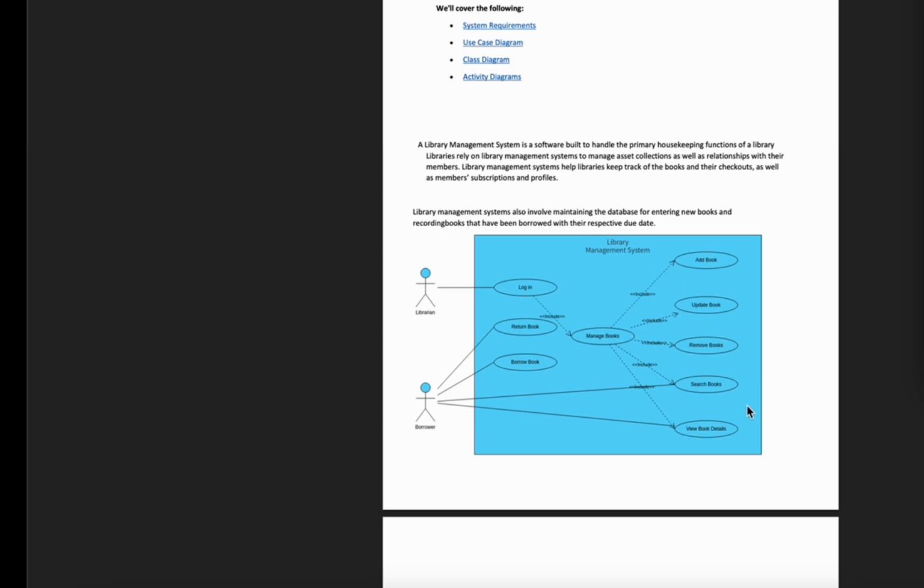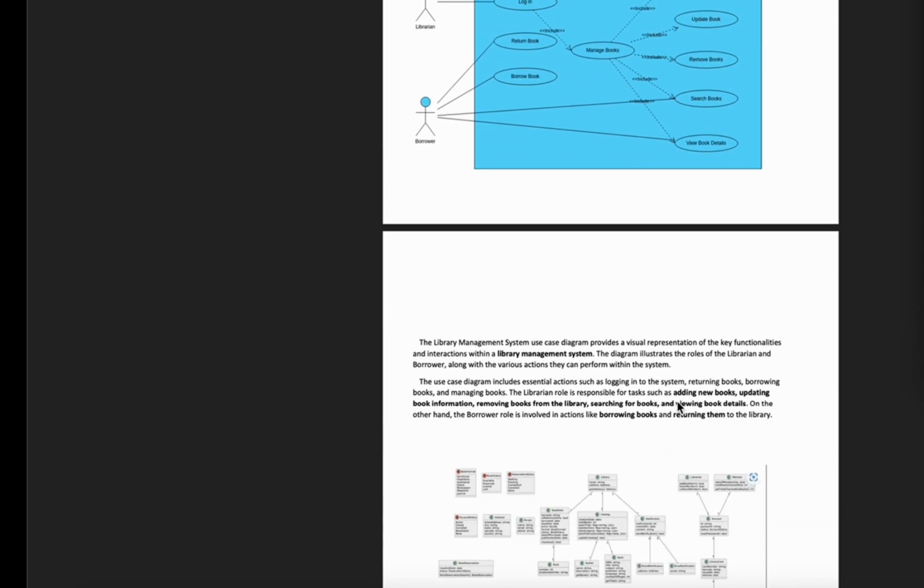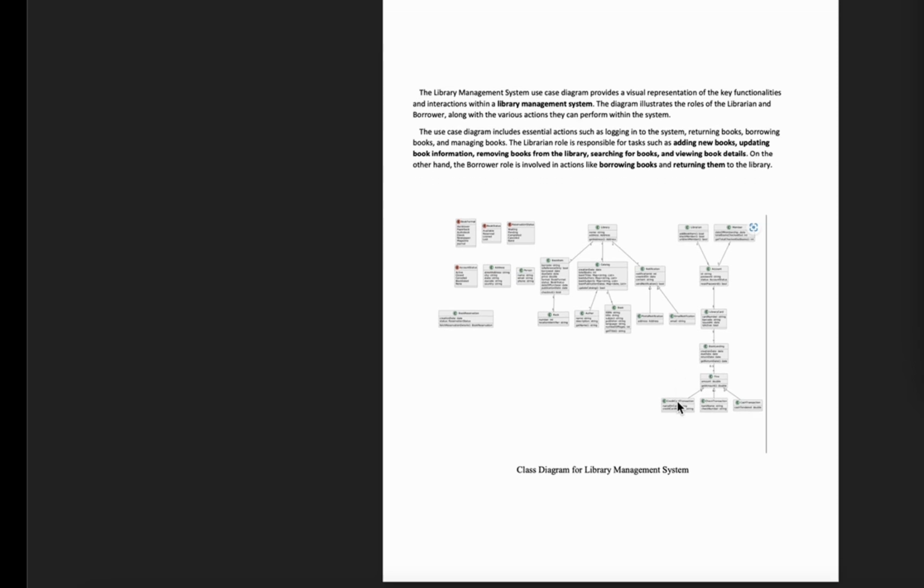So the second is the class diagram for the library management system. Here they have book format and book status, and then you can see the library, book item, catalog, notifications, and the author, books, and then the last is book lending, like the date of the book, and then the member. So this is a class diagram. Here is the main class of our library management system.